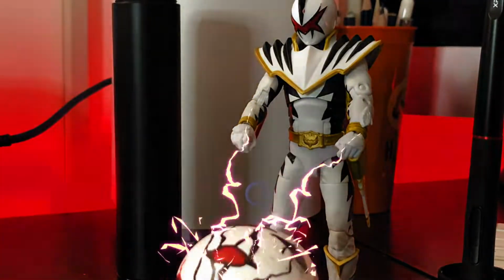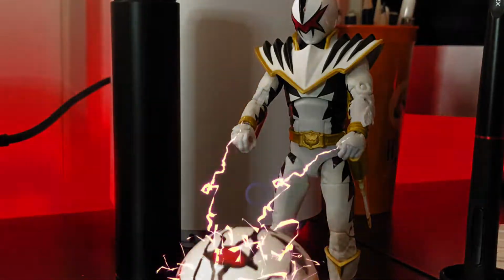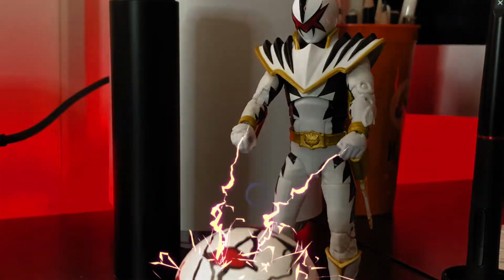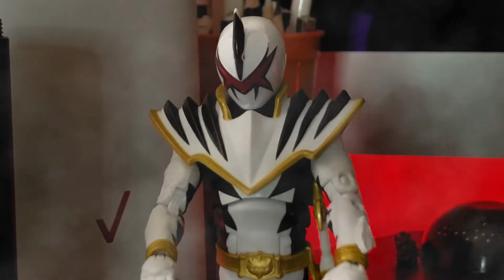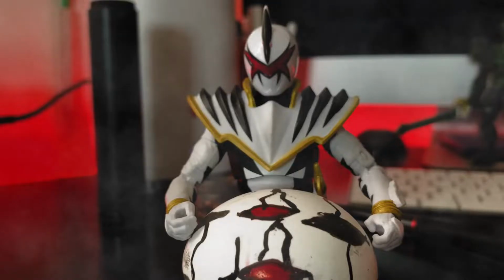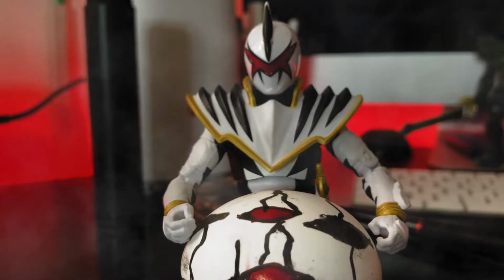Energy transfer should activate the dinosaur bit. Soon you'll be ready for your debut. When this opens, there will only be one color left in the rainbow.